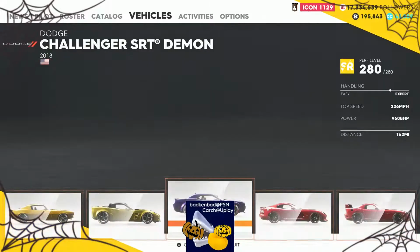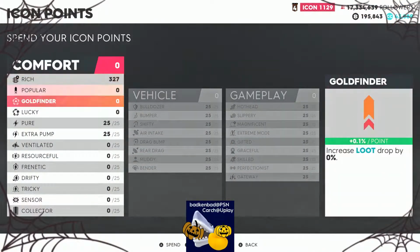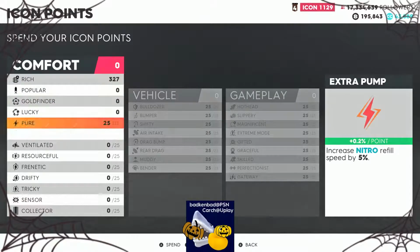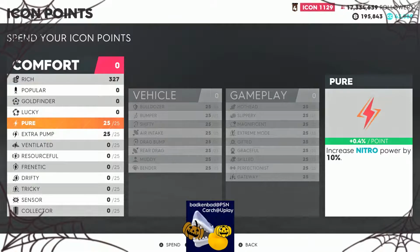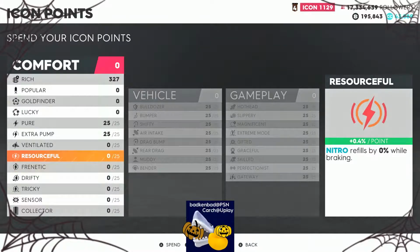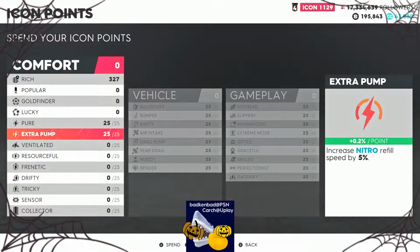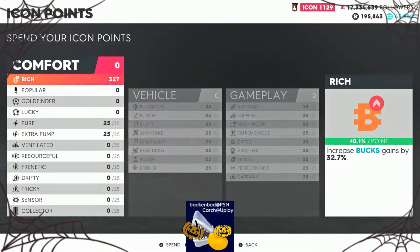Okay, so as I mentioned, let's have a look at the pilot settings first. Oh, there's a point to spend. There we go. So I gave myself Pure and Extra Pump. I was going to use these settings for the Summit. And when you're doing drag races, you want Frenetic too, but I don't really need it for this set of events in the Untamed Italian Summit. And of course Rich, because you can never have enough bucks.